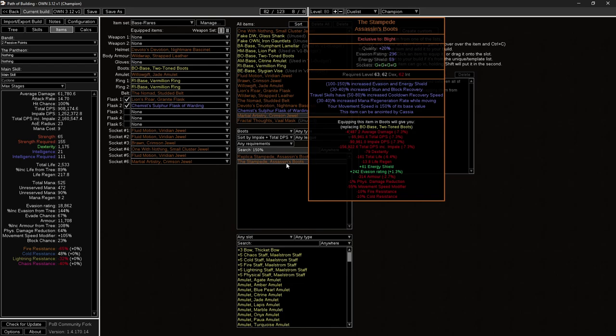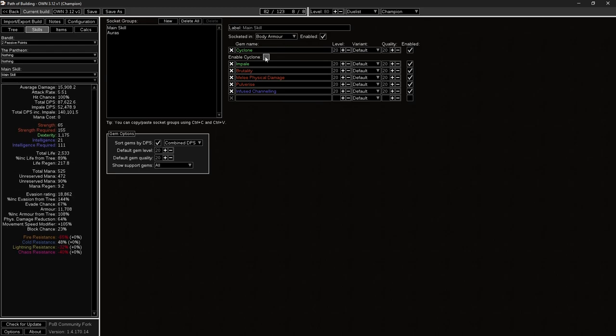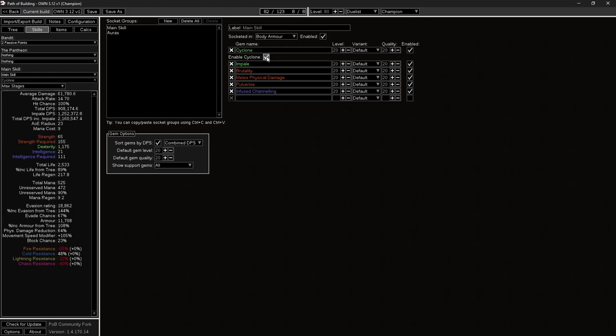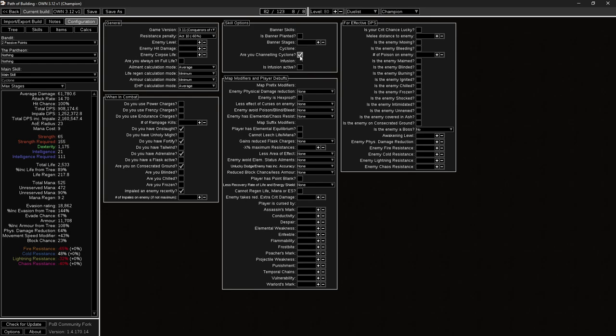Why are these things interesting? Well, because you don't have to use, if you ever use a Quicksilver Flask, and still go Cyclone, we're going to get reduced movement speed from just cycloning, because you get 30% less movement speed. I don't know why that is not being represented here. Let me see. Movement speed 105, movement speed modifier 105. Maybe you need to calculate something. Are you channeling Cyclone? Yes, we are.